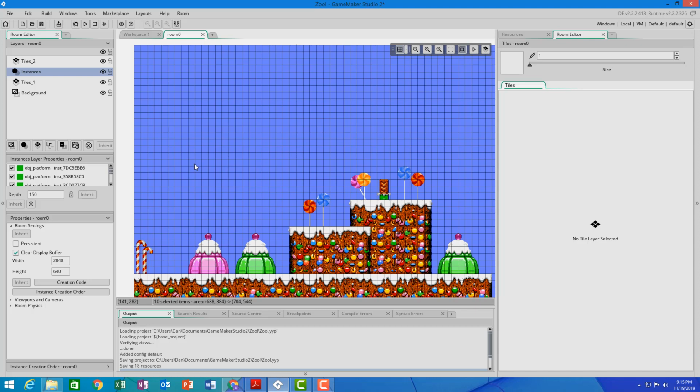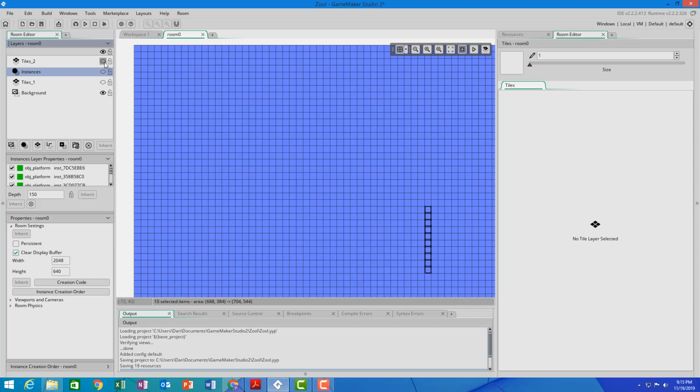So in this game, I think the best way to set it up is we'll have 4 layers. Some of these layers you'll be able to walk in front of with the main character, and some of the layers you'll walk behind. Let me just show you the layers one by one. Our first layer is our background layer.